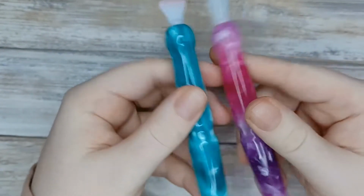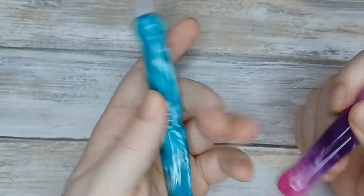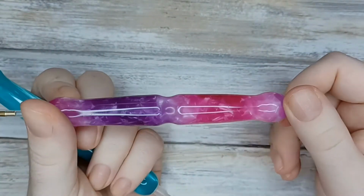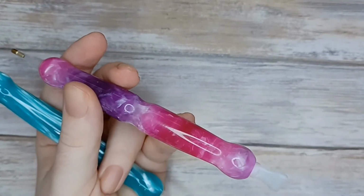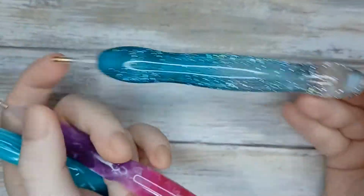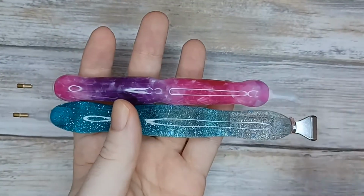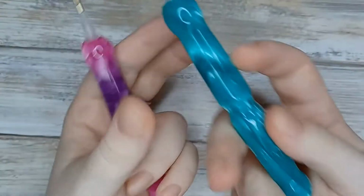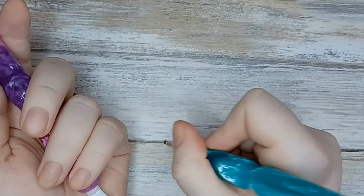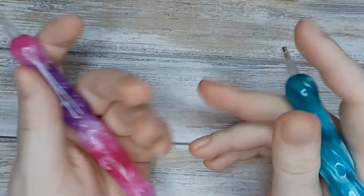And then the other two that I got from Michelle Creations were these two. So these come with your single placer and multi-placer at the other end. The one thing that I did notice with these ones is there's absolutely nothing wrong with the pen. What I noticed was that they're not quite as long as some of the hand turn pens you get. For example, you've got that hand turn pen and you can see the size difference, so this is quite a bit longer than that. But I didn't find that to be an issue. If anything, I found it easier to use. Not that the other one's difficult, but these seem to be even easier.